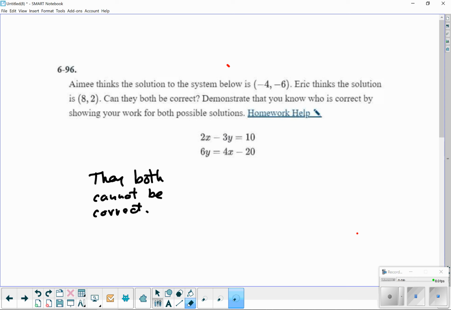Okay, so we're going to go ahead and put in for Amy. We'll use blue for that. So Amy, right? Amy's x is -4 and y is -6. So we're going to put that in the bottom. We'll start with that. So we'll copy down 6. The y is -6. Equals, just copy everything down.